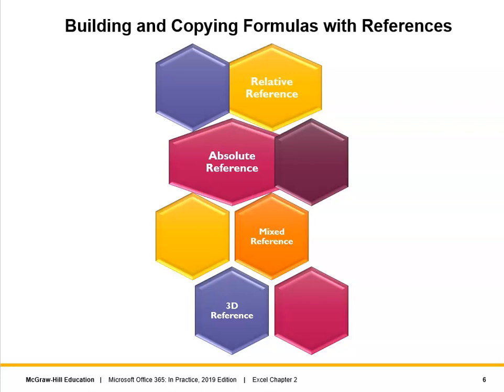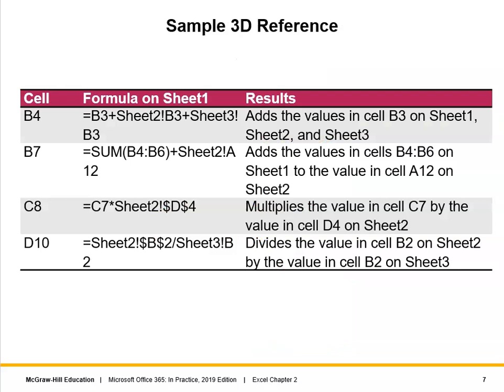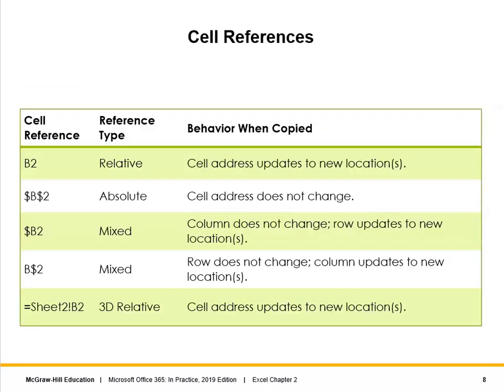An important feature of an Excel workbook is that you can include data on another sheet in a formula. This is known as a 3D cell reference. It can be absolute, mixed, or relative. The 3D reference will include the name of the sheet where the information was found. This table shown here illustrates the different types of cell references and what they would look like when typed into a cell.